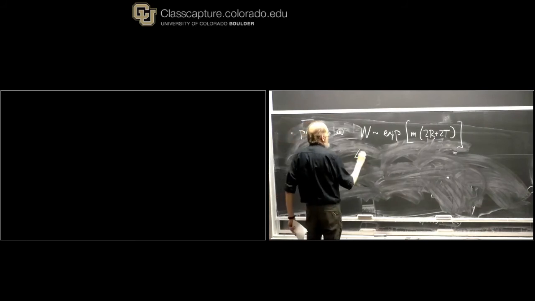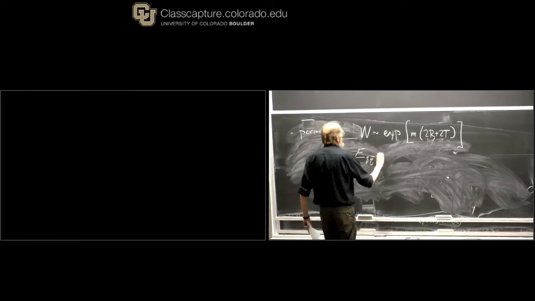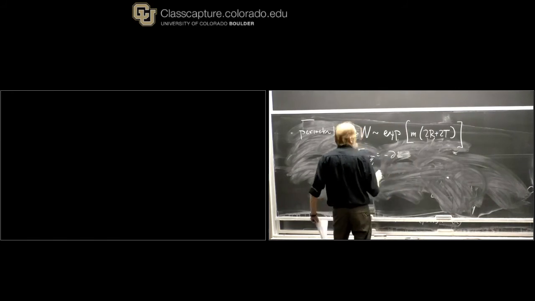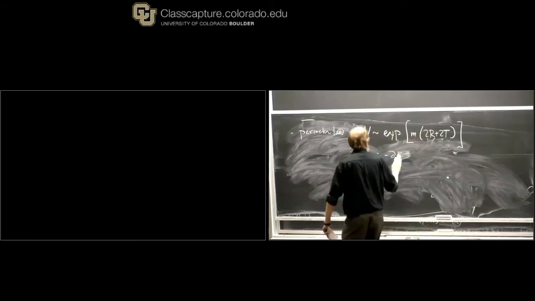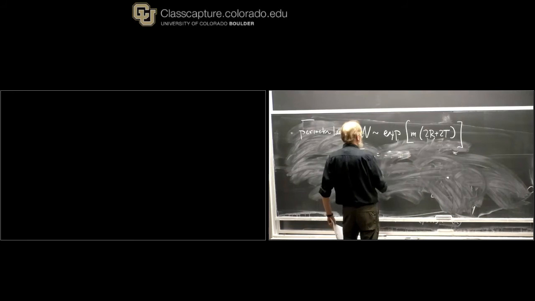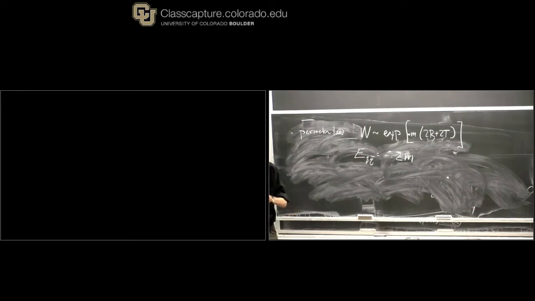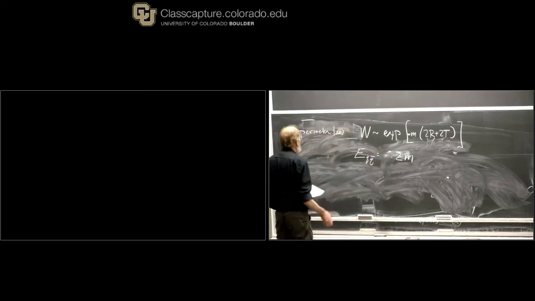If I had a perimeter law, I would say that the energy of the QQ bar pair is minus d log W, the logarithm of the expectation value. I have to take a time derivative, so this is equal to 2m. Okay, let's put a minus sign right here and get the minus signs in. Huh, that's interesting. Energy of a QQ bar pair is 2m, even as I'm pulling them apart. So if you were to calculate a Wilson loop and get a perimeter law, this is not a signal for confinement. This is a signal for not confinement. This is just the constituent quark mass or something like that.